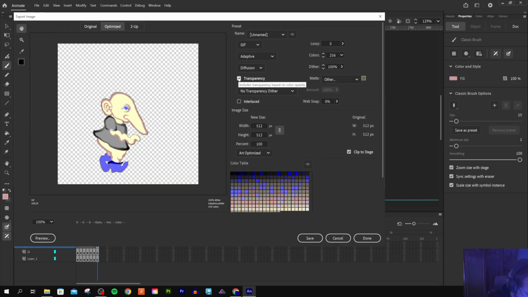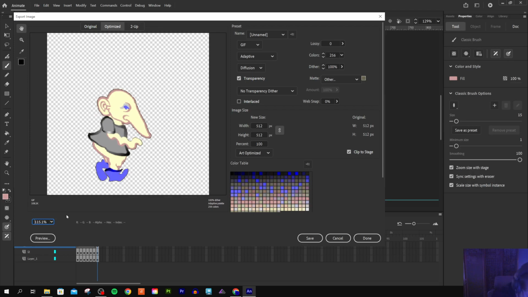I want it to be transparent, and I don't really want all that stuff. I think that's kind of nasty. All these little doohickeys all around, all these pixels. Get them out of here, right? What do we do? Well, no dither may help. You want to be careful with this one.